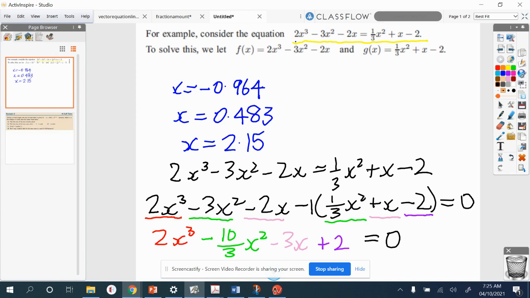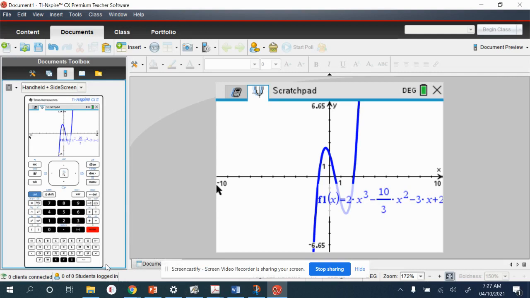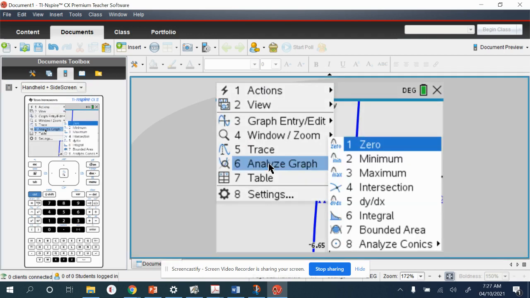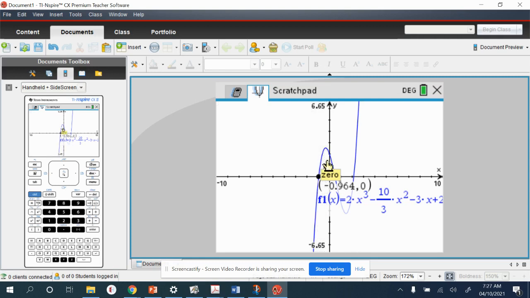Right, so now I'm typing in this new graph, so I'm going to get rid of all my old ones. We're typing this in, and we're going to find the zeros. Okay, so I've now typed in that second curve. So now this time, instead of trying to find the intercept points, we've only got one curve. Our solutions we find by where this new graph intercepts the x-axis. In order to find the x-intercepts, you need to go into Analyze Graph and Zero. This is where y equals 0, and that is the same as the x-axis. You can see there, it's already identifying the zeros.